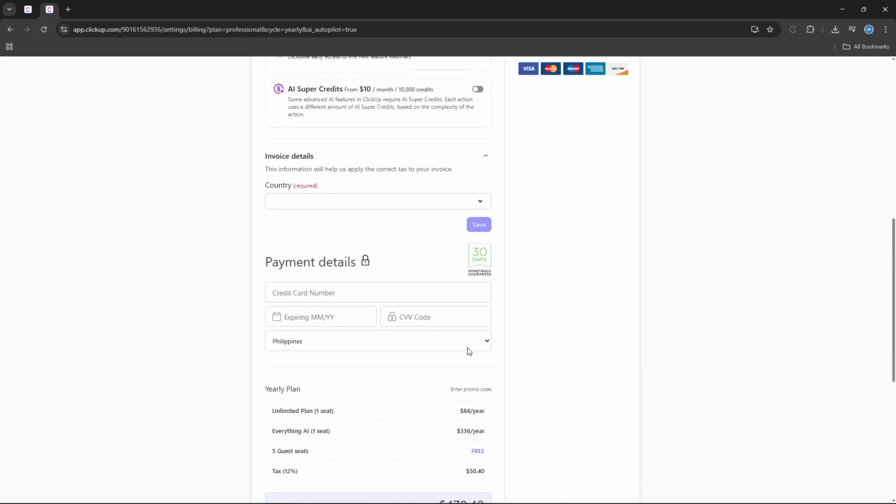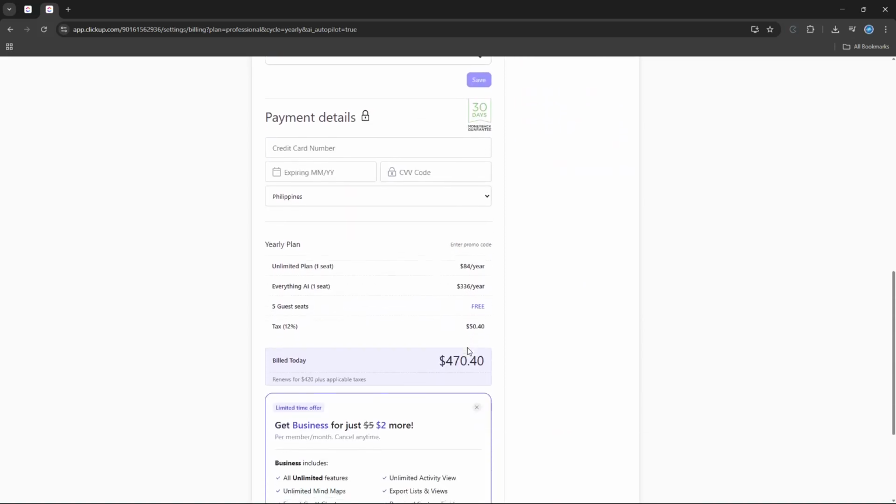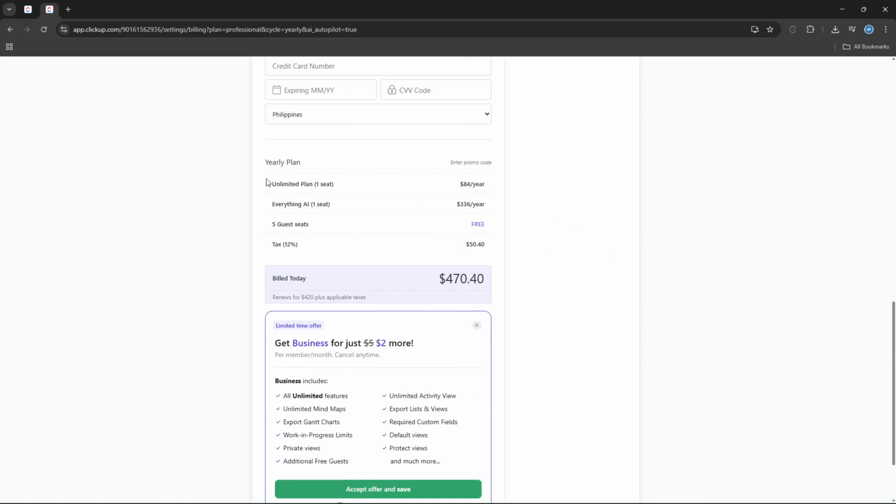Everything you need to evaluate your ClickUp pricing lives in this billing area. Your plan name confirms what you're currently on. The upgrade and compare plans options help you evaluate whether stepping up a tier adds the features you're looking for. The monthly versus annual toggle shows you the difference in cost structure, so you can pick the cadence that fits your budget. And if you see add-ons available, you can factor those into your total as needed. If you happen to be on the free plan, clicking upgrade acts as your path into the same pricing view, so you won't miss anything by not having a dedicated billing tab.